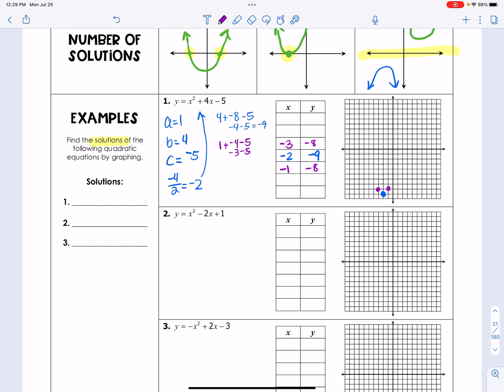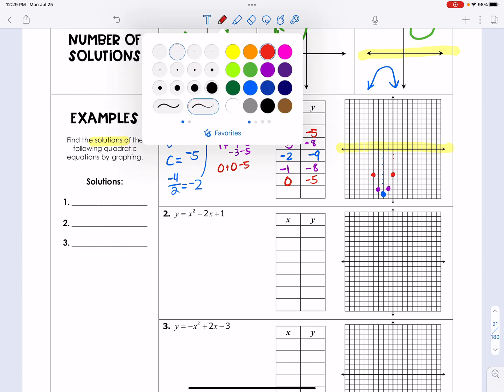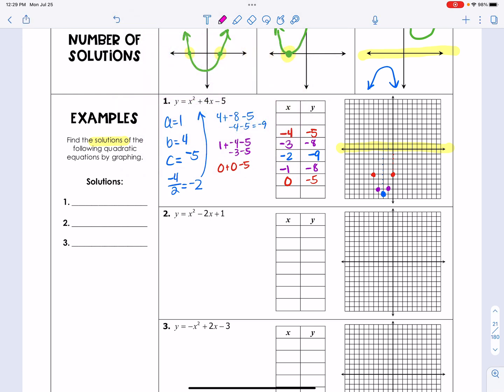Okay, and so then I'm going to keep going. I'm going to put 0 in. So I'd have 0 plus 0 minus 5. So that's -5. So that's still not hitting the axis. 1, 2, 3, 4, 5. I'm looking for where it hits the x-axis. Once it hits the x-axis, I am done with the problem, because that's all I need from this. So then finally I'm going to put in 1. 1 squared is 1 plus 4 minus 5. That's 5 minus 5, oh, there it is, 0.